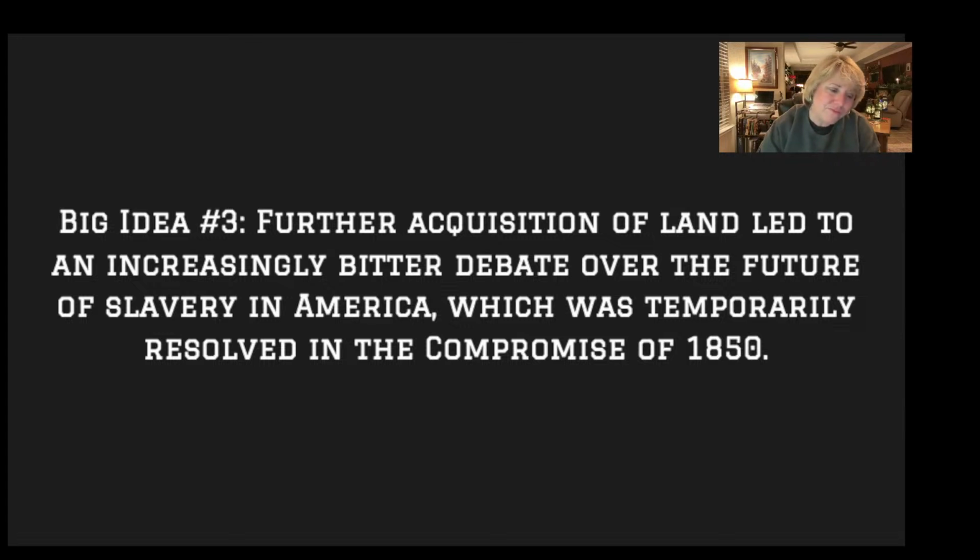The final part of the Compromise of 1850, and absolutely the most controversial part, is a stronger Fugitive Slave Act. We already had laws regarding fugitive slaves in our country. By fugitive slaves, we mean runaway slaves. Well, the South felt like they weren't getting the backing of the federal government when it came to dealing with their escaped or runaway slaves. So as part of this compromise, the United States is going to strengthen that law and essentially give federal backing to the return of slaves to the South if they escape and are caught. This is the most controversial part, as I said, of the compromise because it caused a lot more problems.